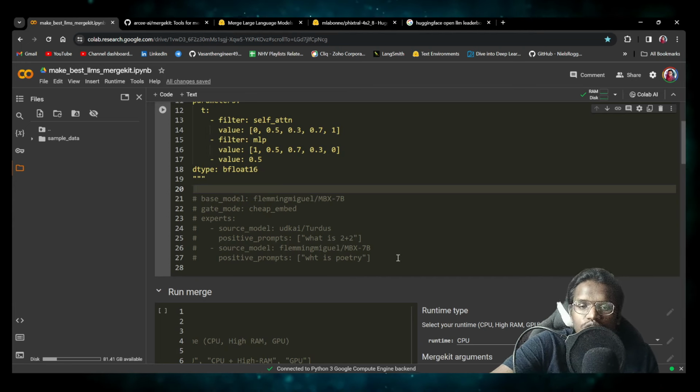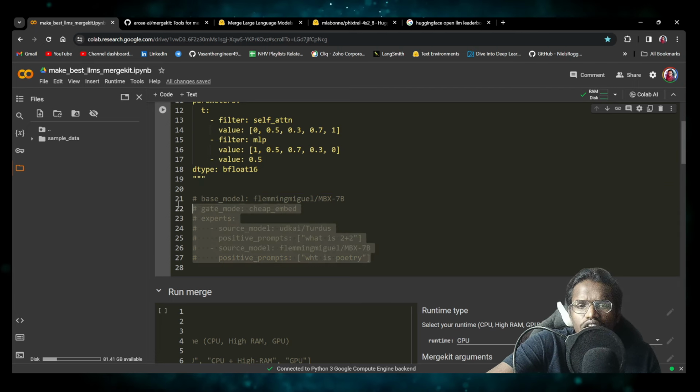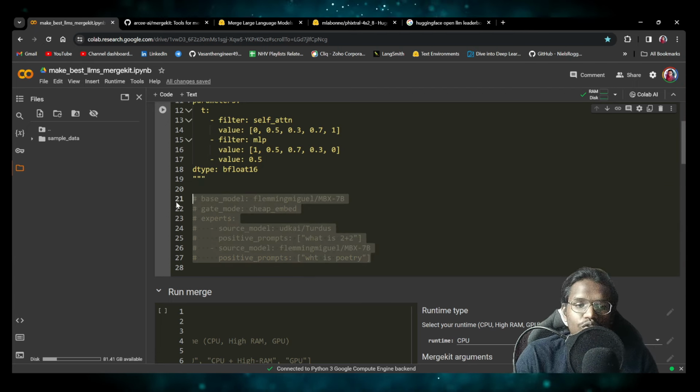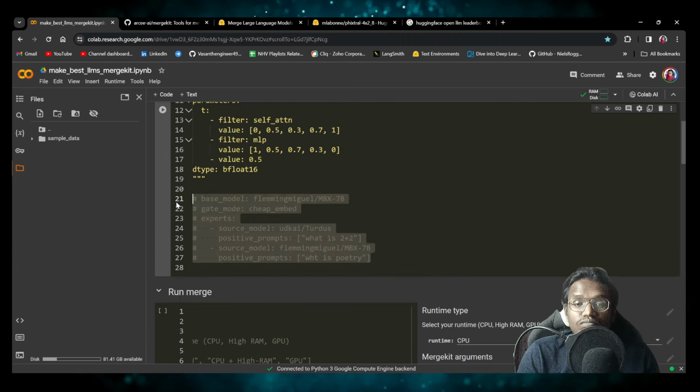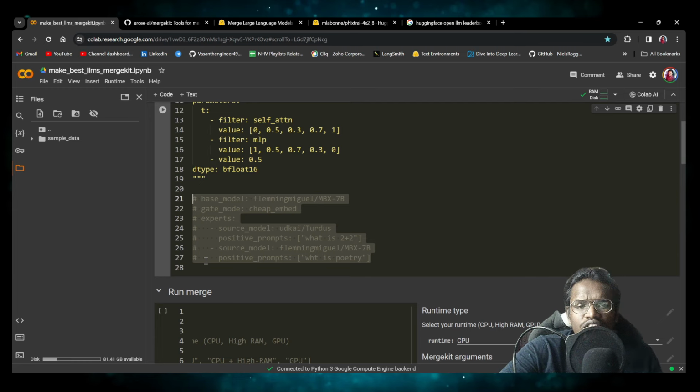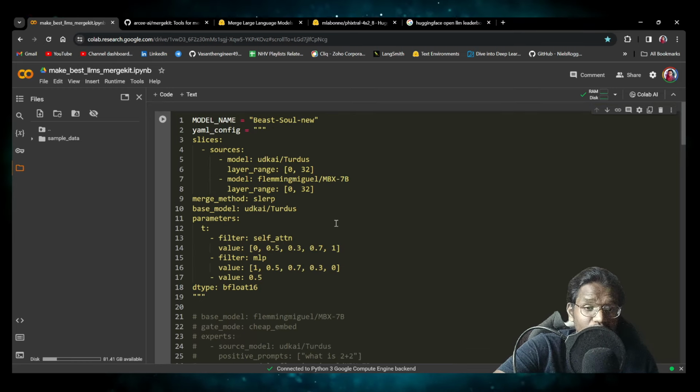This is closer to this. So you can say that this is a clown MOE, and that is how the author Charles Goddard has termed this. And the other process will remain the same.